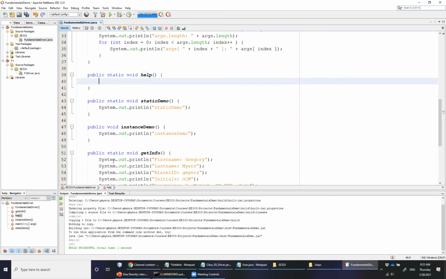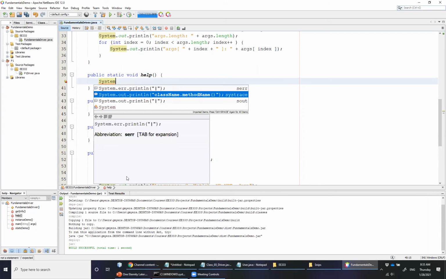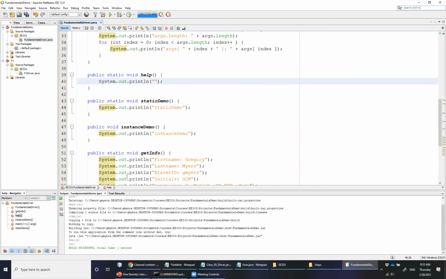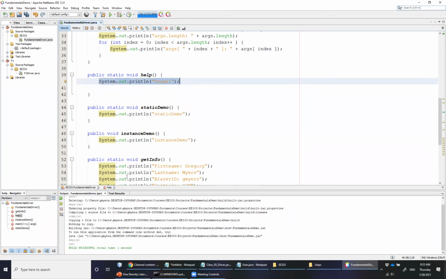Nothing creative there. What we'd like to do inside this help is simply leverage a bunch of System.out.print lines, and specifically we'll start with the usage, and then I'm going to get a little lazy here and copy and paste.